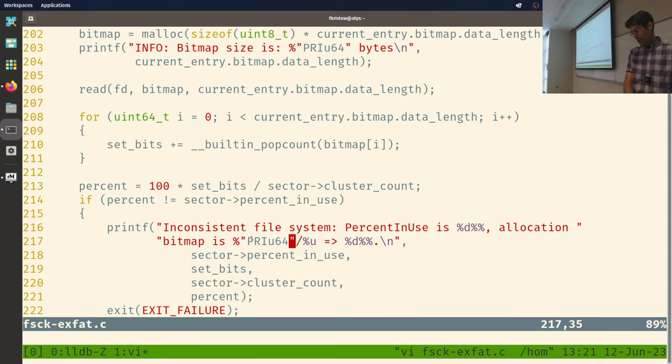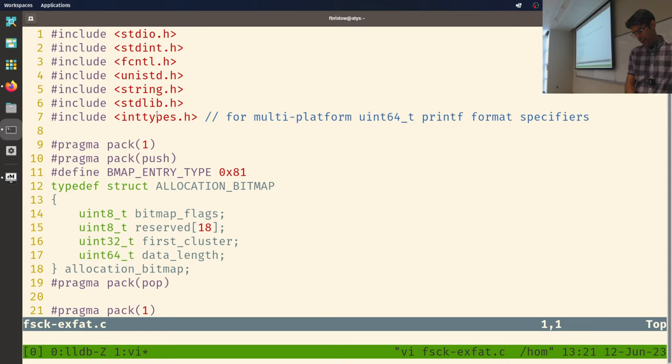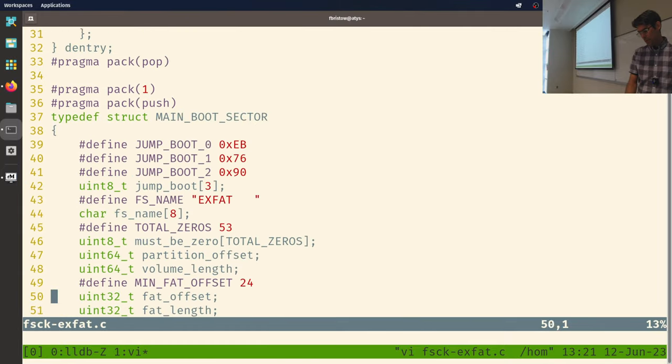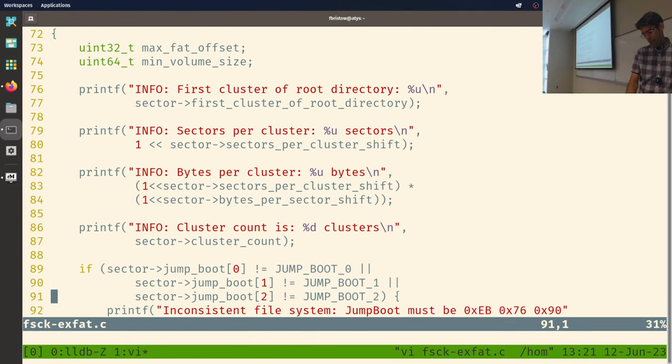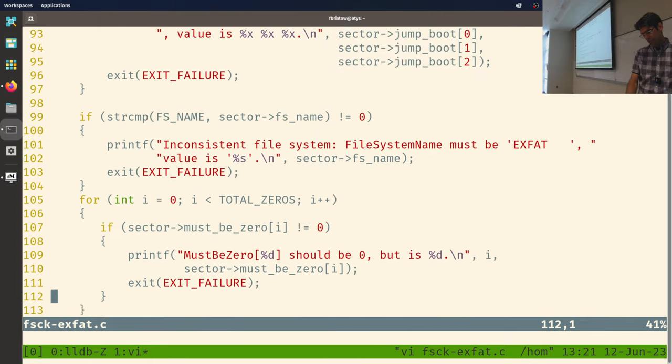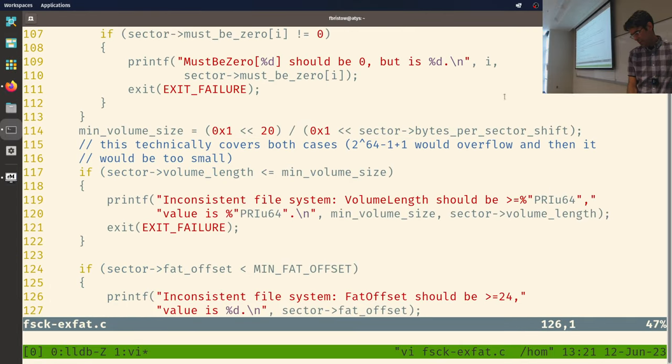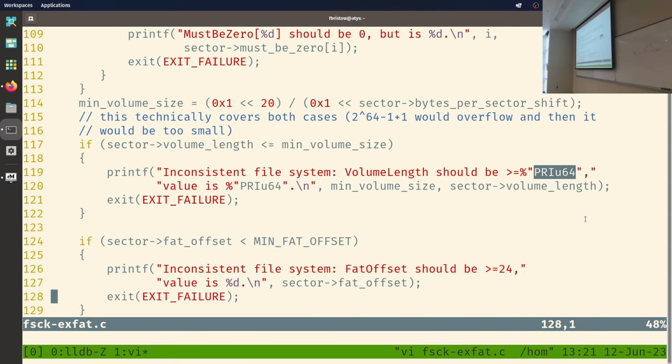Okay, I don't know if you found this, but I'm gonna go back up to the top of my file. If you include this inttypes.h, you can then start to use this notation that I've got here. Let me find an example of it. You can use this notation here. So it's percent, and then open quote, and then put PRIU64, and that will just fill in the correct platform specific identifier, so you don't have to constantly change it and then recompile it and change it and check to make sure that you're on the right system before you submit it.